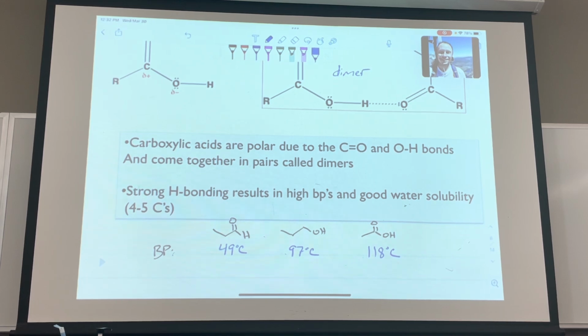Is the carboxylic acid supposed to have 3 carbons? No. The reason why I broke with the series here is because I wanted to keep all of these at roughly the same molecular weight. Because you have an additional oxygen with the carboxylic acid, I shortened the chain relative to the others.